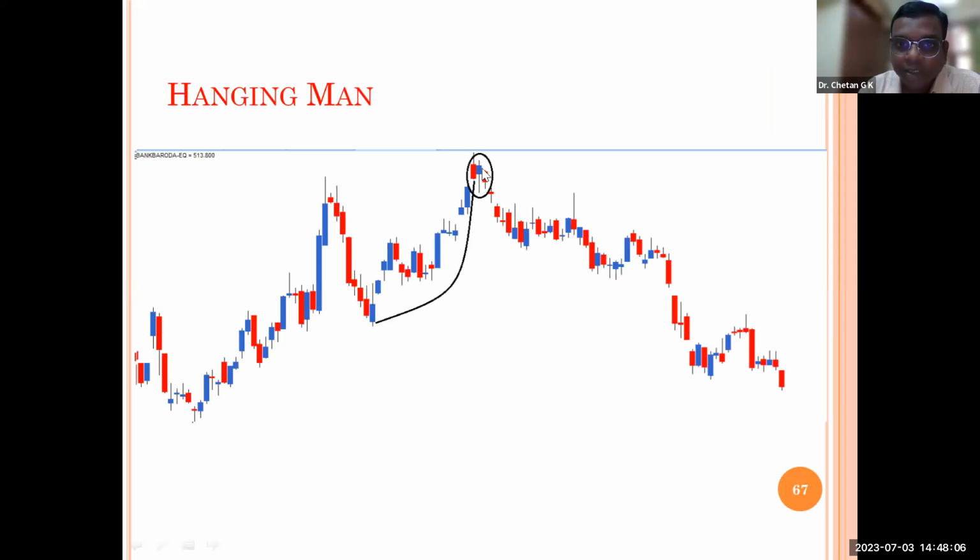So you can see how the hanging man looks. This is also looking like a hammer itself, right? There is a consistent uptrend, and you can see the hanging man appearing. The hanging man is again one more hammer, but instead of appearing in a downtrend, it is appearing when there is a consistent uptrend. So there is an uptrend, the hammer appeared, and you are going to go short after breaching the pattern low. After breaching the pattern low at this level, you will be shorting it, and the candle high will be your stop loss. Above the candle high will be your stop loss for a short trade. So you'll be going short here, and you can see how the markets have crashed like anything. That is what we should be doing.